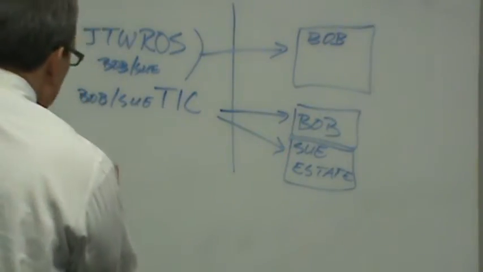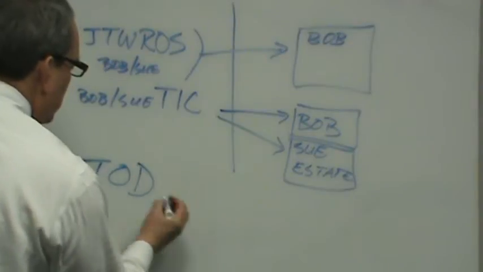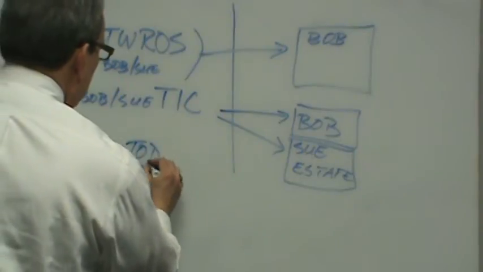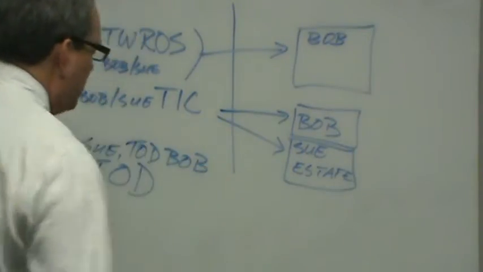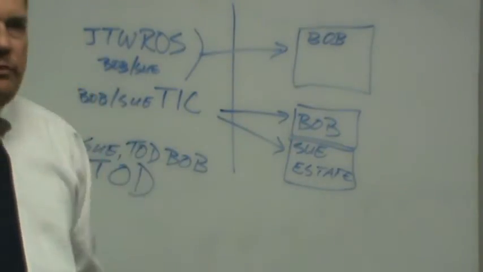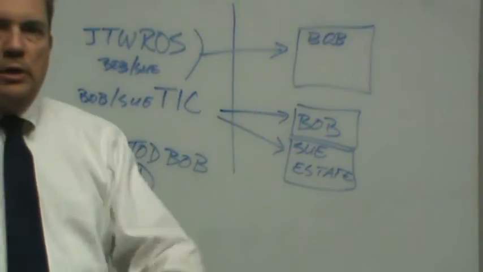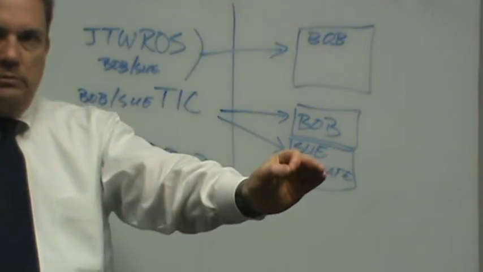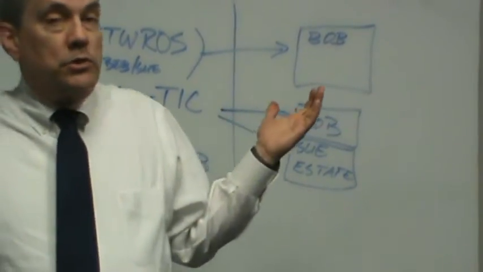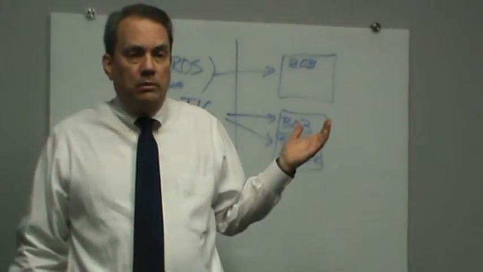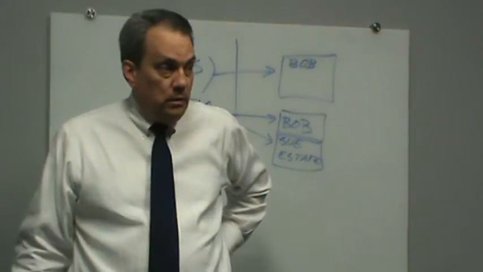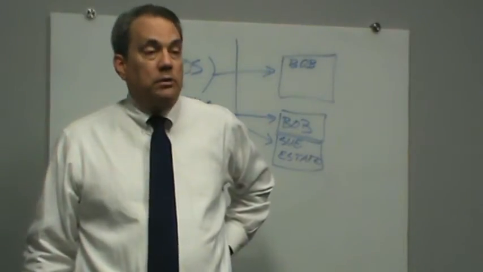And then you've also got the TOD, or transfer on death. So this is Sue, TOD to Bob. First question: is Sue alive? Yes, she's alive. So how much of that does Bob own? Zero. Nada. Can Bob make decisions? Well, can Bob make decisions on something that's not his own? No. It's going to be mine one of these days. Yeah, but one of these days ain't here yet, buddy. You have no evidence of ownership.